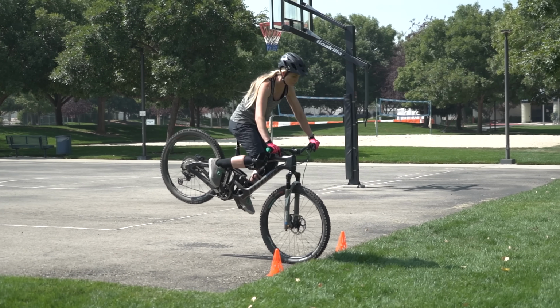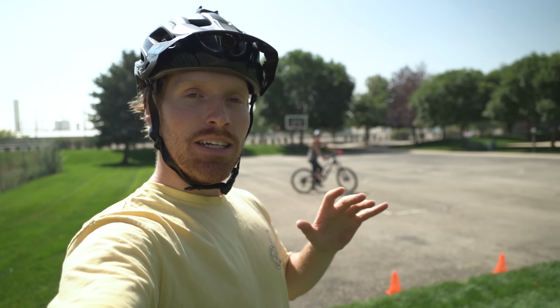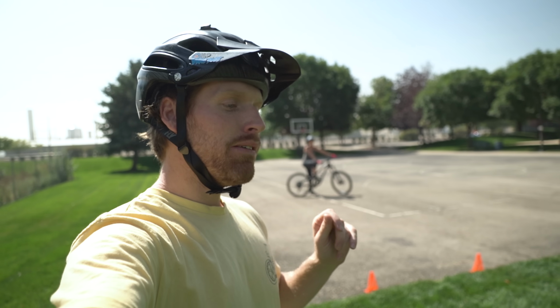Thanks. Do you think you want to try doing a nose wheelie, or do you feel confident in it or no? I can try. I don't know if it'll happen. If I do, the goal is maybe a foot. The main difference between an endo and a stoppie, the technique is almost identical. The only difference is speed.